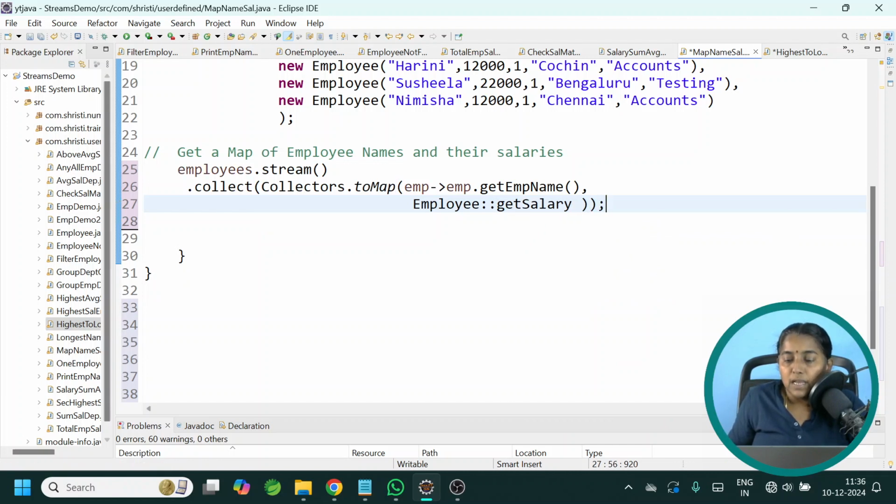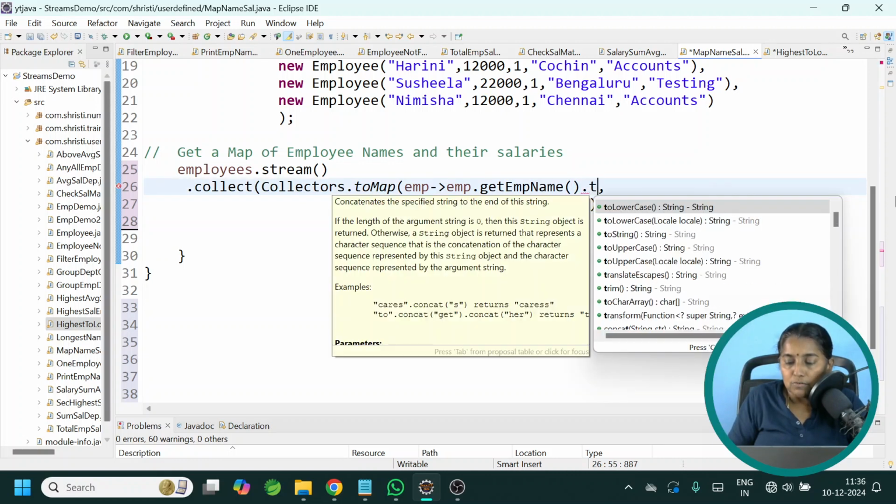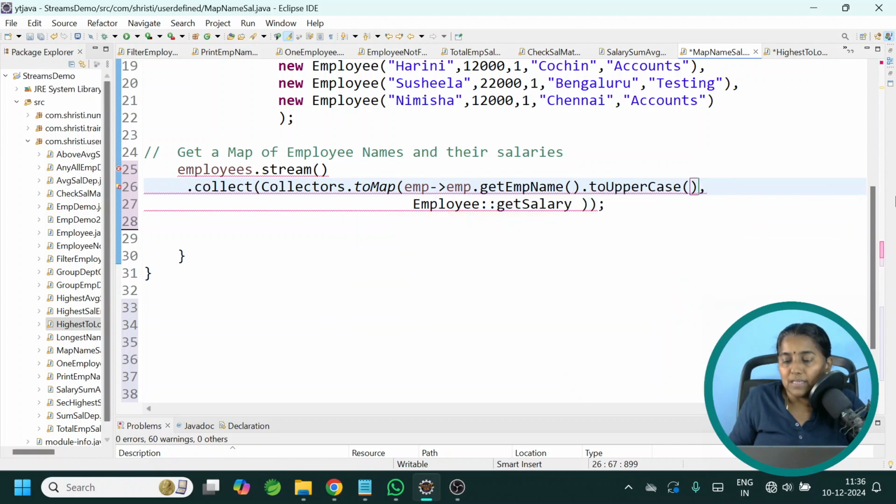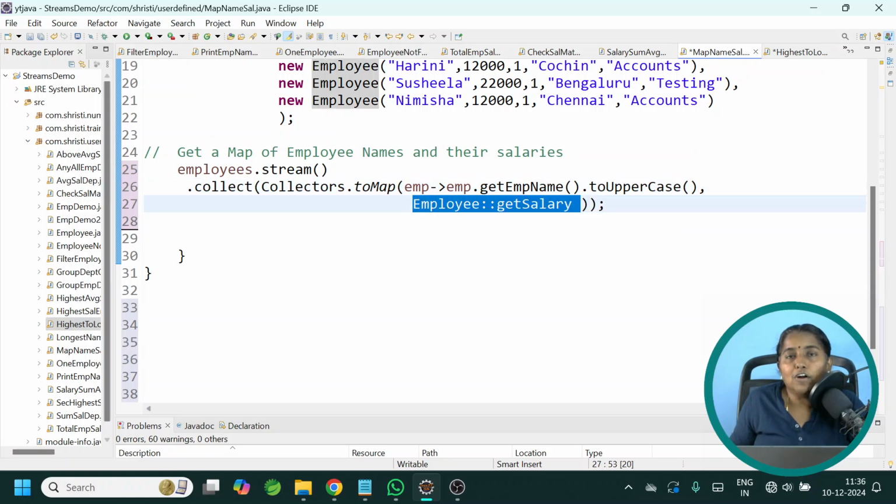If suppose I want to perform some operation on that particular result, I can use a lambda expression. As in, I want to print the employee name in uppercase. So I can use dot toUpperCase. I can call the methods. But if I want to perform any operation on the salary, it is not possible because we have used a method reference.